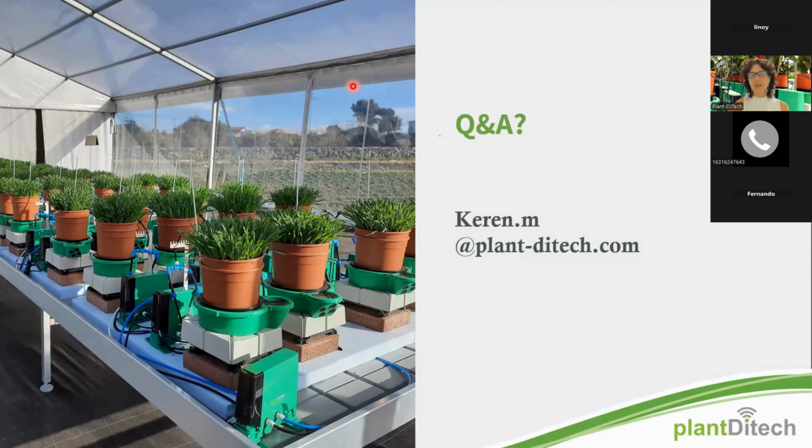I can give you an idea that if, for example, a Licor equipment costs about $40,000, something like that, 50, we can already provide you several units within this, about a dozen at this price. And where Licor measures one plant at a time and only the leaf, here it's the whole plant. So this is just to give you an idea, and it can go up depending on the number of units you have in your wish list.